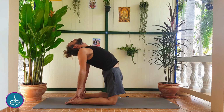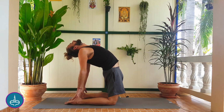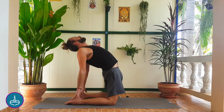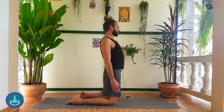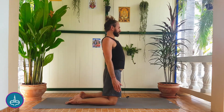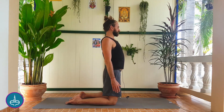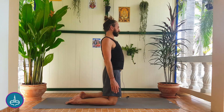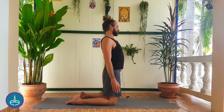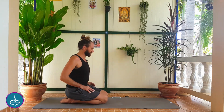Deep inhalation. Hold the breath, squeeze Mula Bandha. And release. Coming up to a vertical kneeling position. Feeling the energy coursing through your body. Relaxing down into child's pose, carefully releasing the back bend.